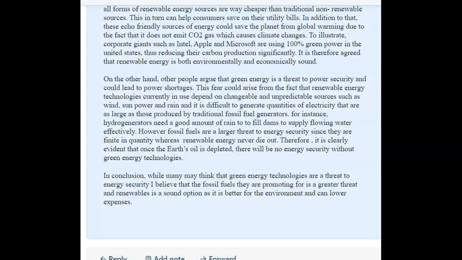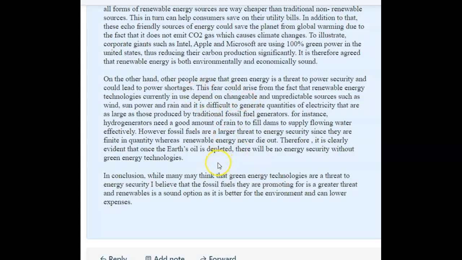For instance, hydro generators need a good amount of rain to fill dams, to supply flowing water effectively. However, fossil fuels are a larger threat to energy security since they are finite in quantity, whereas renewable energy never dies. Therefore, it is clearly evident that once the Earth's oil is depleted, there will be no energy security without green energy technologies. That's very nice.